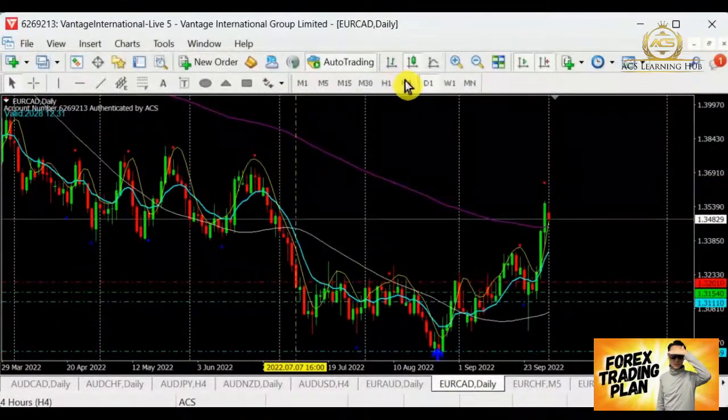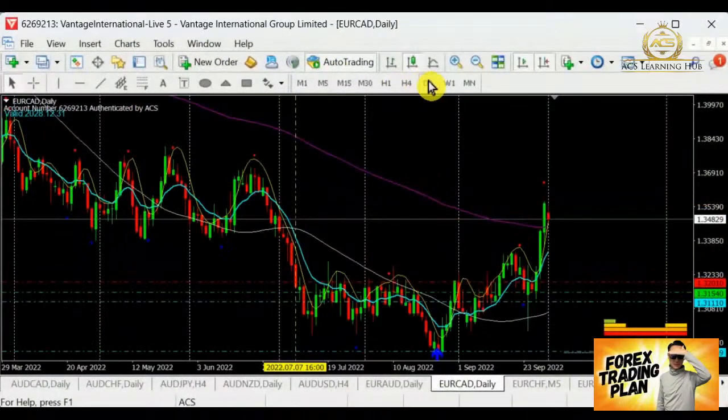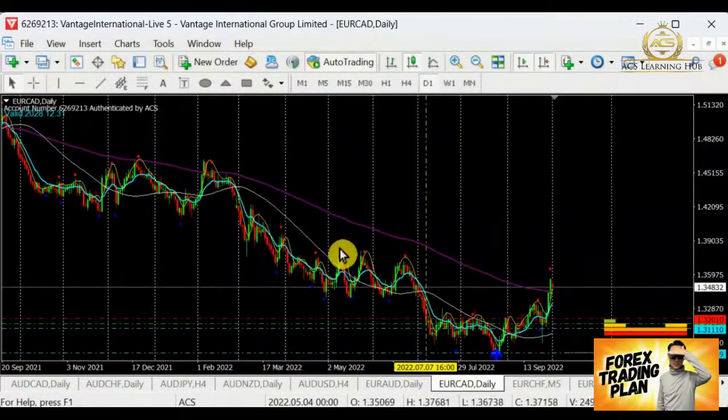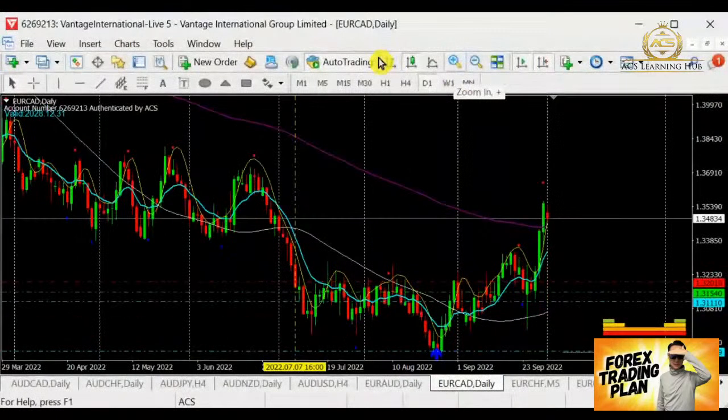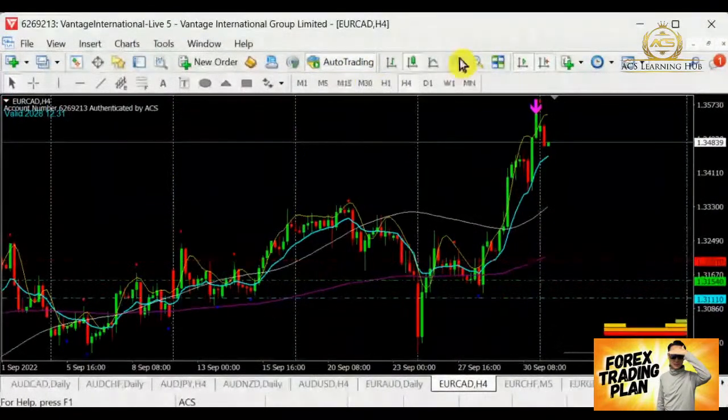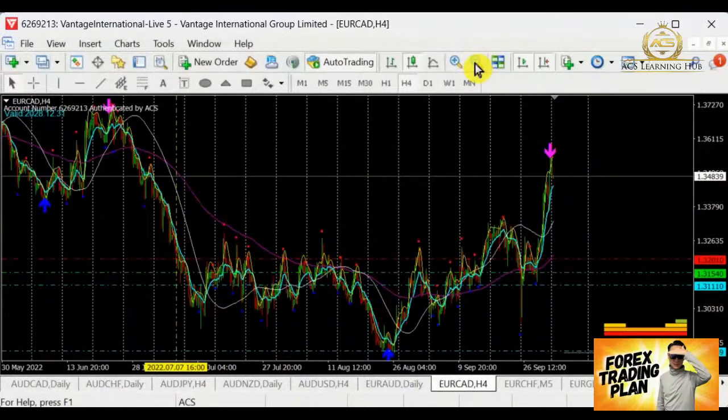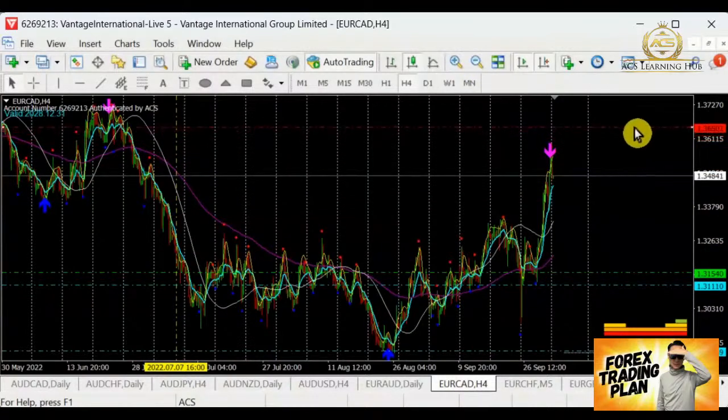EURUSD. Let's take a look at EURUSD. Here we are also very clear. Now we are in the bear retracing up to become a bull. Will this bull continue to run? That may not be. But we also want to take a look at whether this bull is not strong enough to run, so it will come back for selling at a certain point. That's what we should be looking out for.